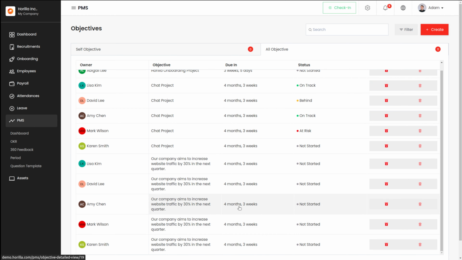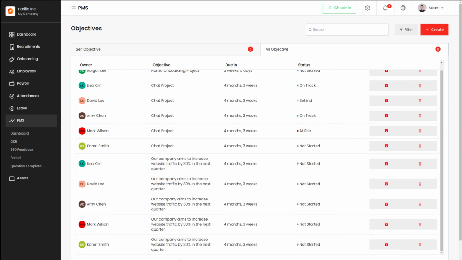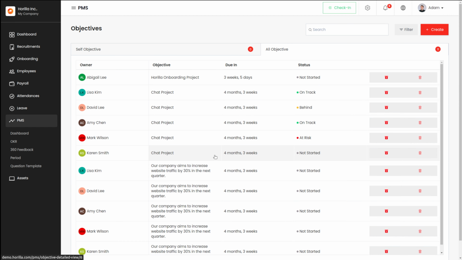Now here you can see the objectives have come. These people might be the Django developers, and the objectives are created for all these people with the job position. So that's created. Once it's done, you can see that in all objectives. Under all objectives, you can see all those objectives and key results which you have created. So that's the OKR section. Under the OKR section, you can see the owner, the objectives, the due in status, and also you have the option to archive it as well as delete it.